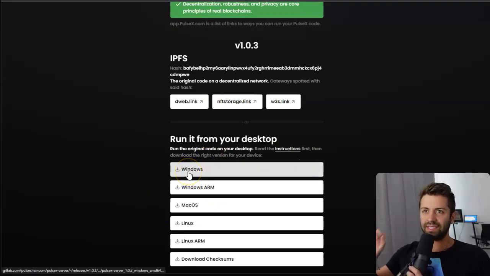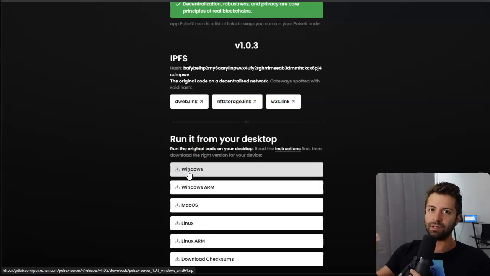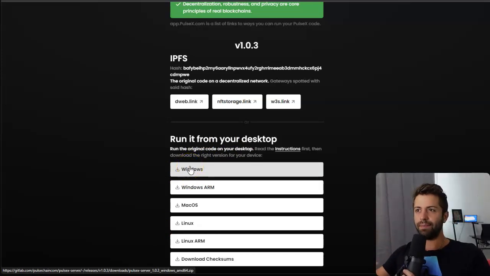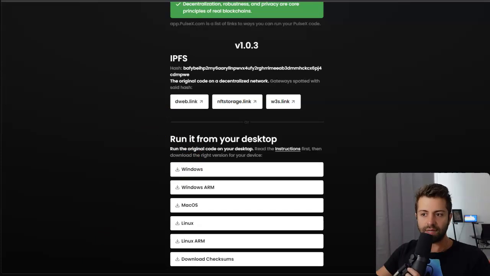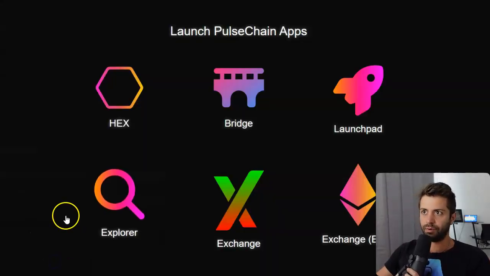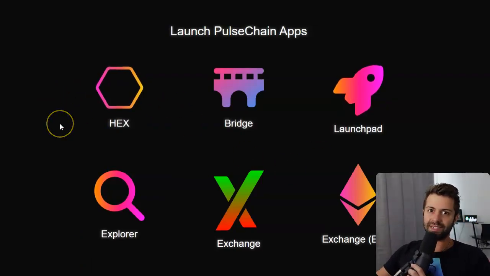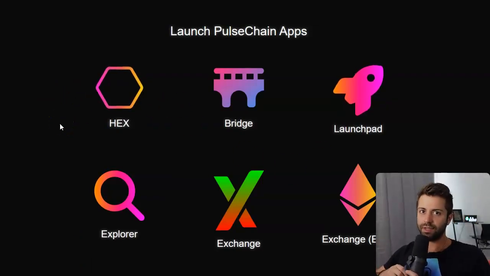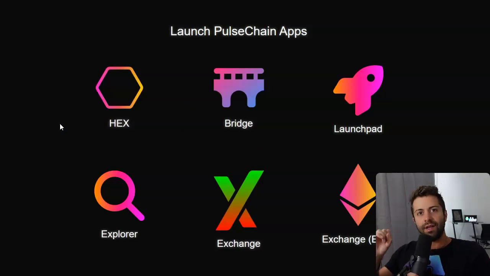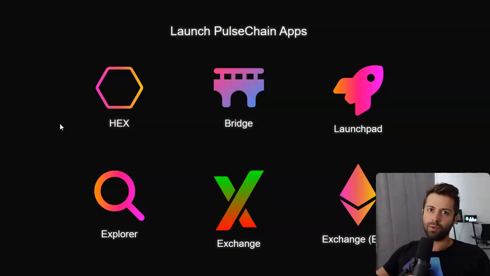But if all of that still doesn't work, I want to tell you the one single website. It's your one-stop shop that you can bookmark and never have any issues ever again. And really simply put, that is GoRealDeFi.com. GoRealDeFi.com is awesome. I bookmarked this website. I actually use this all the time now because, in cryptocurrency, there's a lot of different websites and it gets confusing. It gets overwhelming. In the PulseChain ecosystem, we've got different sites for the trading platform or the staking, the HEX staking or the PulseChain bridge.